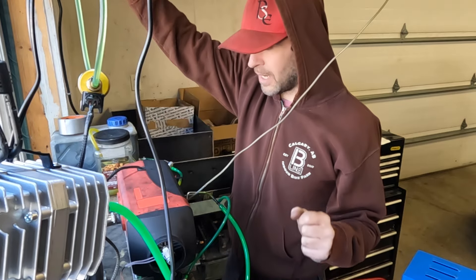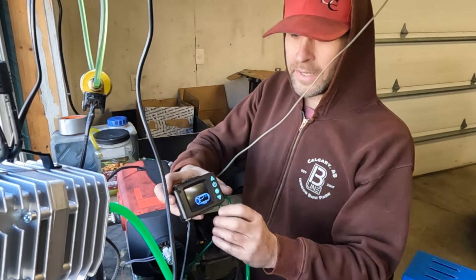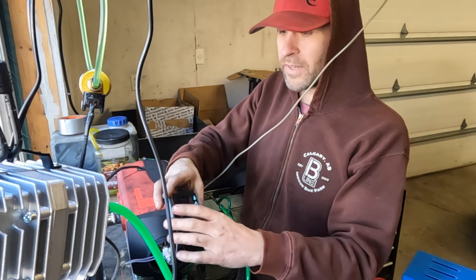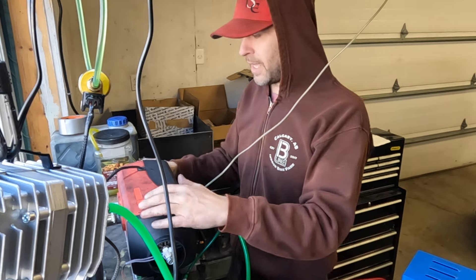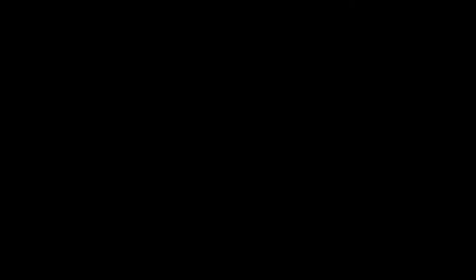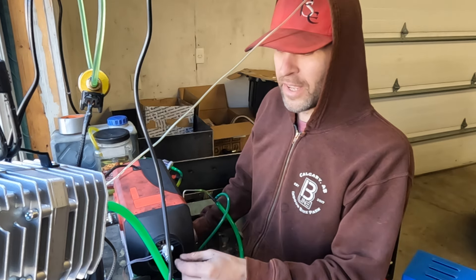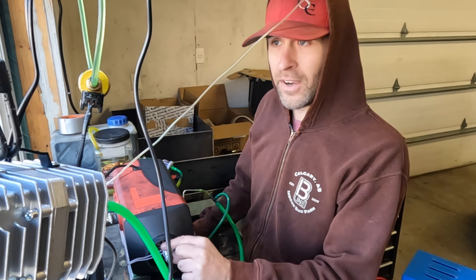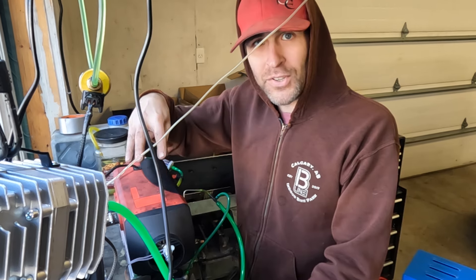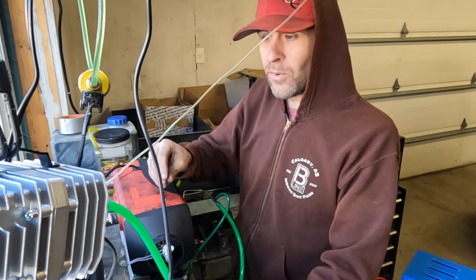Now, enough talking — I am going to try to fire this up. In order to do that I power up the 8 kilowatt and hit the power button. You'll hear the fan start spinning. Error seven — I know what that is. I have the motor and the heat sensor hooked up backwards. This is actually a little bit of a complicated process because the 2 kilowatt heater won't start if it sees over 40 degrees Celsius on the sensor, but it will also not start if it doesn't warm up quickly enough. So I need to make sure that this heater is actually fired up before I try to start the 2 kilowatt, or it won't build heat quickly enough.